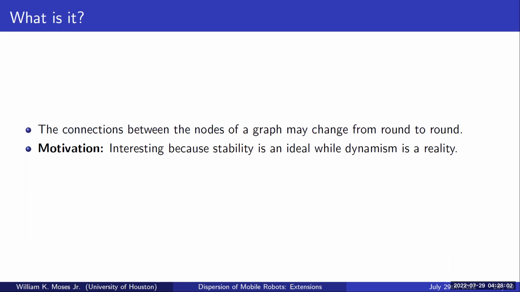Because if you allowed node churn, you'd have to be very careful about what happened to robots on those nodes. Since the initial papers didn't want to deal with that, they only focused on edge churn, because in any given round, the robots are always located on the nodes, so you'll never lose them when the edges change. And of course, why would you even study this? Because, like fault tolerance, in the real world there's less stability. Everything is more dynamic in nature. Faultiness, dynamism, constant change. Change is the only constant in our world.